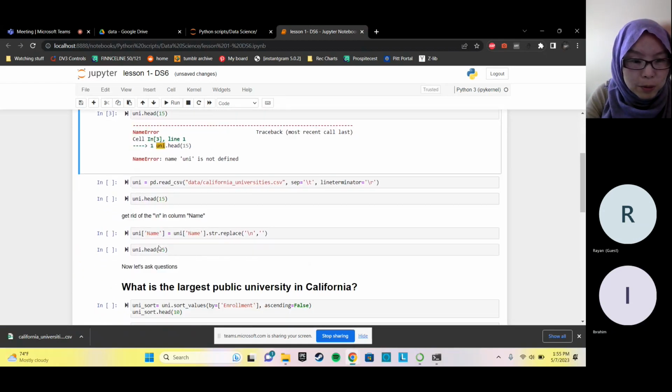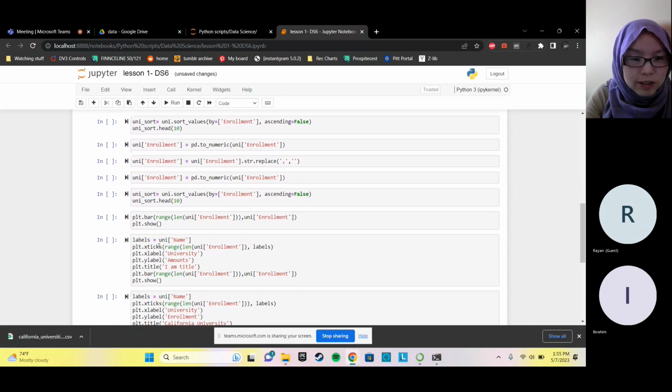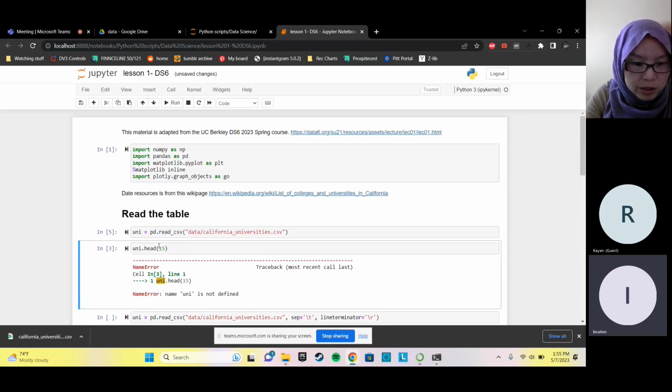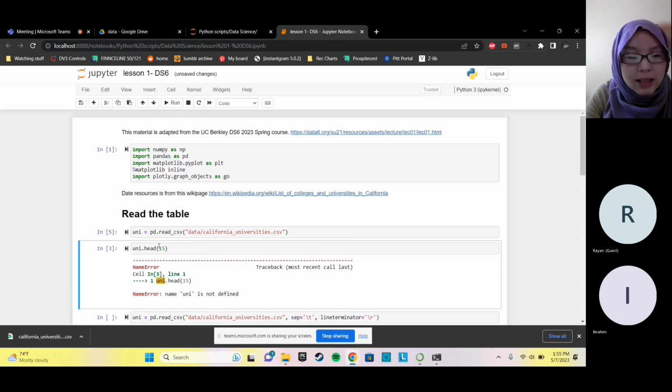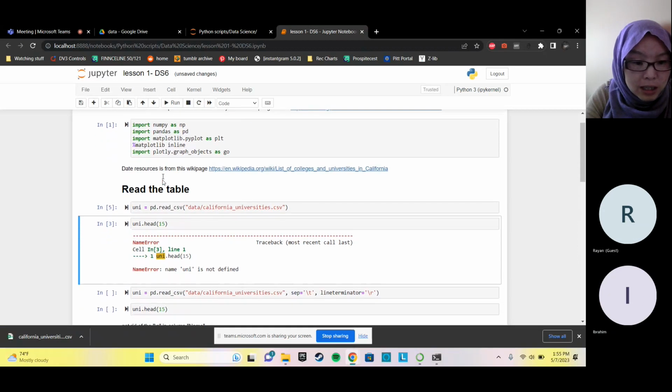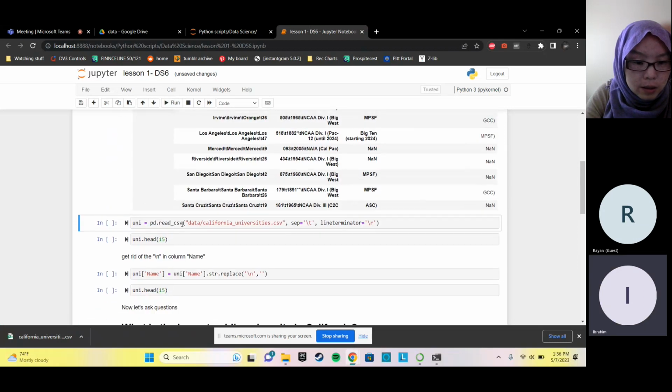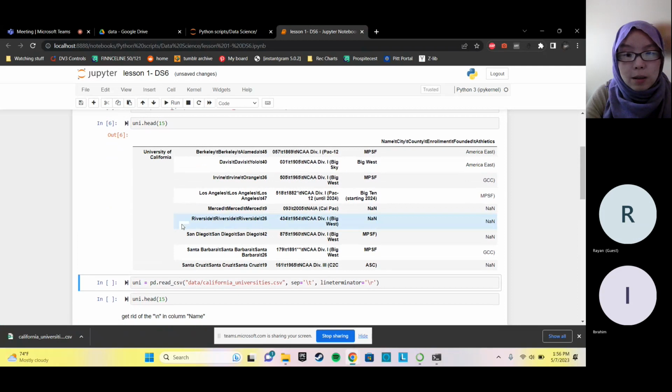So when there is no output, don't move, don't go up. We still focus on this one. This one has no output because it is simply asked to read into your memory to do the next step. Therefore, there is no output. Okay. Now click next block and then run the next block. The next block is saying head, I want to show the first 15 records in this table. Yes, you got it. Okay, stop here.